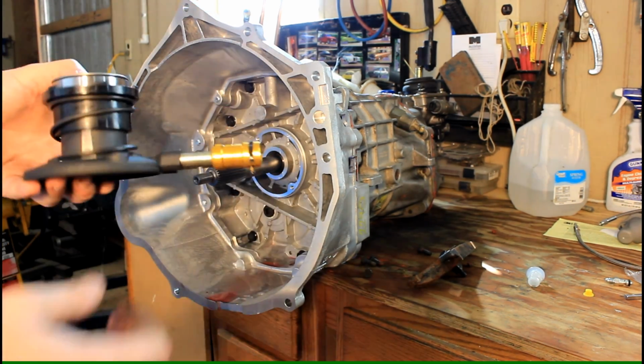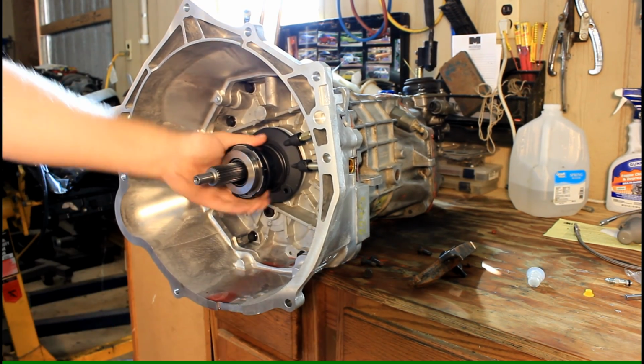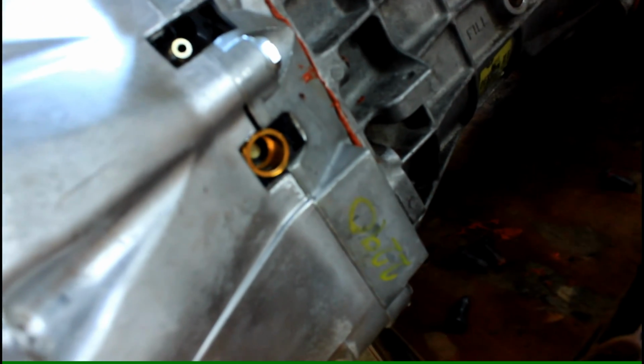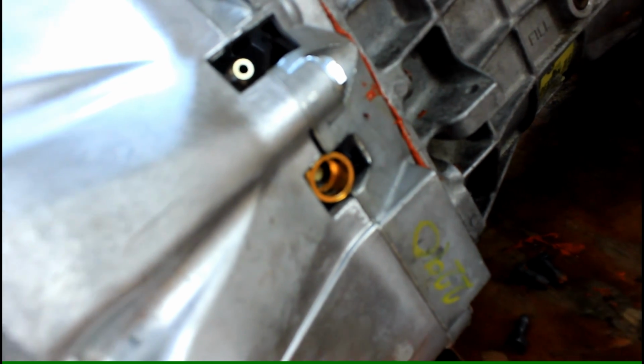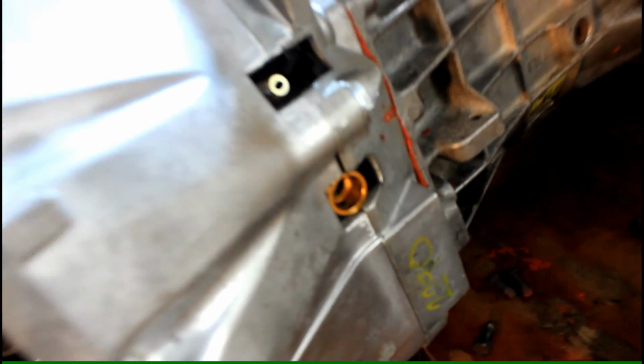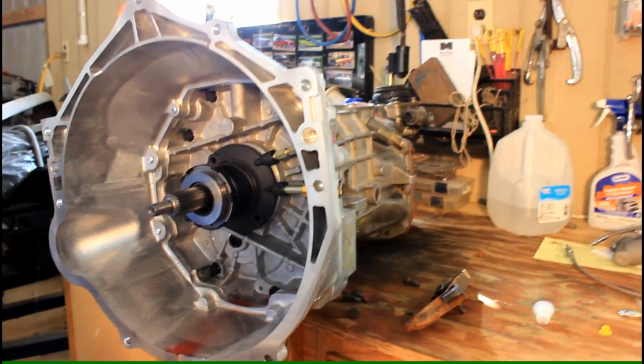The other problem is that this big fat hydraulic fitting, if you can see, rubs and does not actually fit through the slot in the bell housing, so I would have to clearance that anyway. That is supposed to be the bleeder, so there's a hole there for the bleeder, and then the bottom one there is where your clutch line would go. I'm going to get rid of that because I don't like it, so I'm going to show you how I do that.